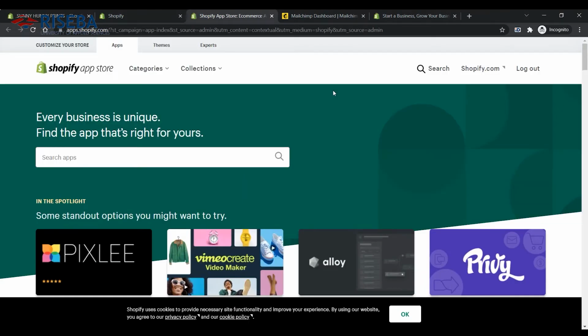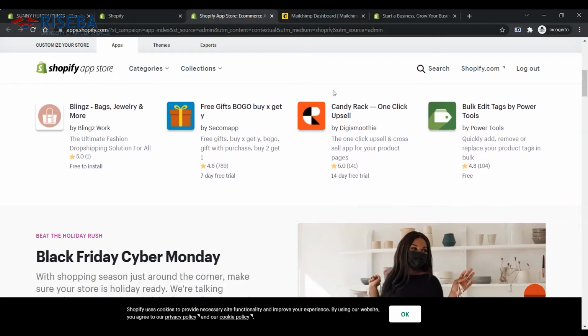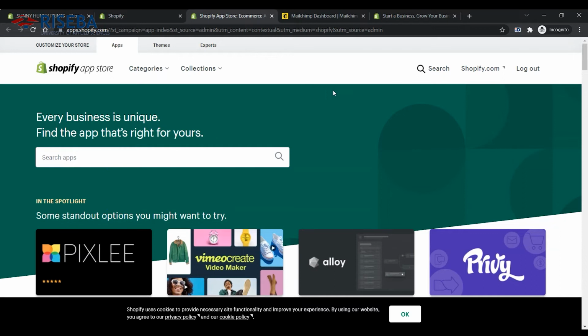I'll show you a little bit how the Shopify App Store looks. So as I mentioned before, these apps are made to improve your shop's functionality, add some additional tools which can help you in promoting your items, your shop, or run contests for your users, and manage orders and other things which are needed when running an online store.